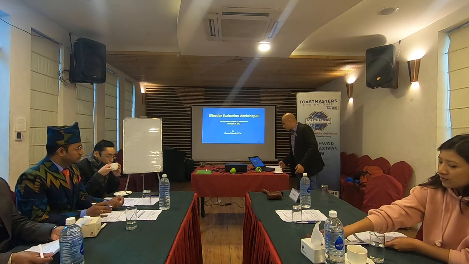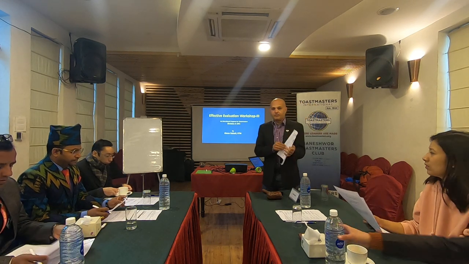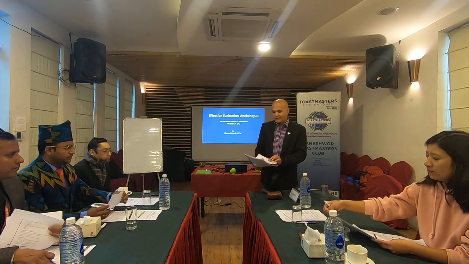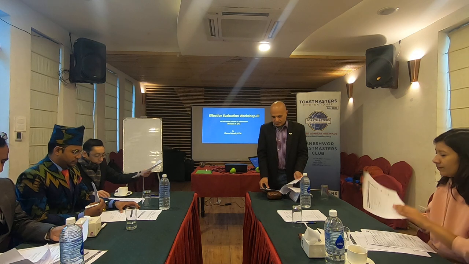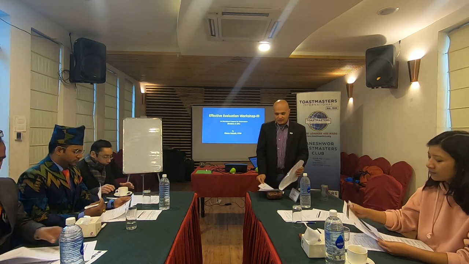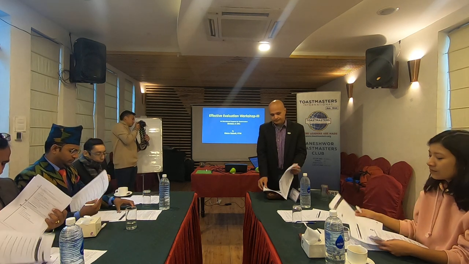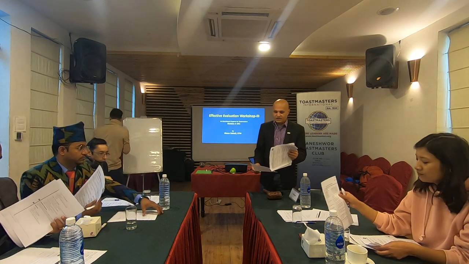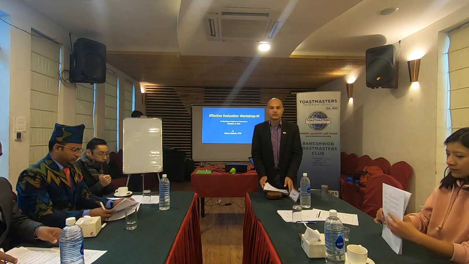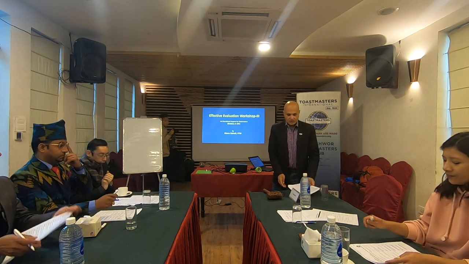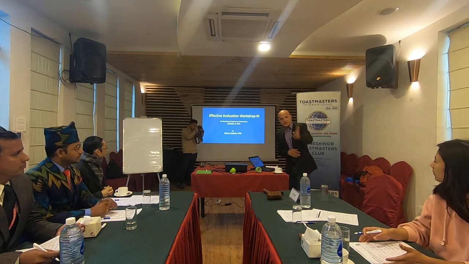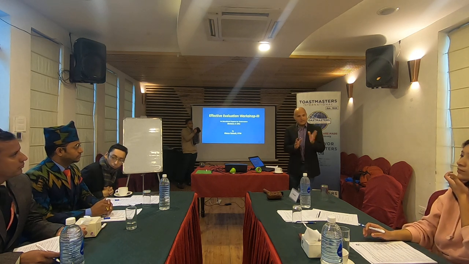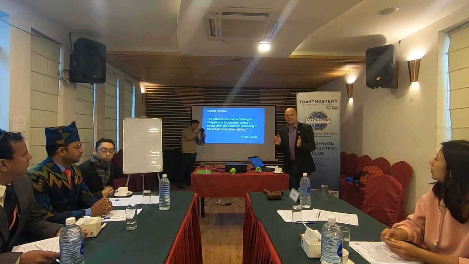So first, as we begin, let's just check. You should have sheets of paper in front of you. Make sure that you have everyone. The first one, the climate questionnaire, if you have got. The second handout, B, Effective Evaluation Workshop. It's of 5 pages. Then the third one is Evaluate to Motivate. That is section C. And there would be an evaluation form. And the last one would be handout D, Effective Evaluation Reinforcement Checklist. Those are the forms that should be with you. As we proceed in the process, you will be needing those forms to refer to. I see some vacant seats, people will be coming in, so there would be some distraction, but we will have to deal with that. Let's proceed with the workshop now.